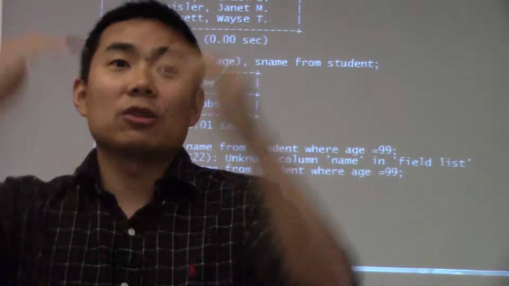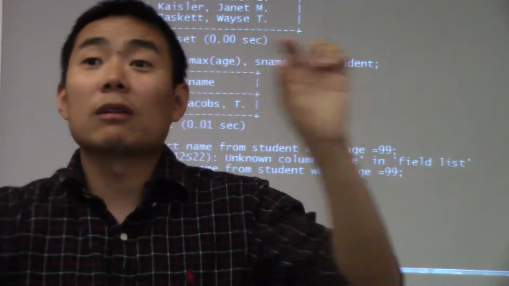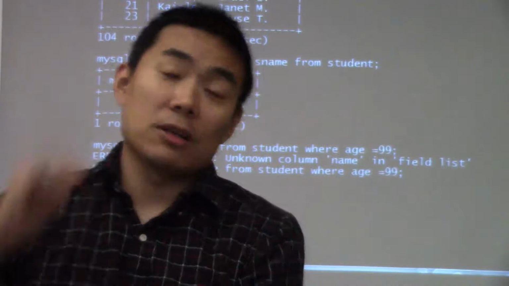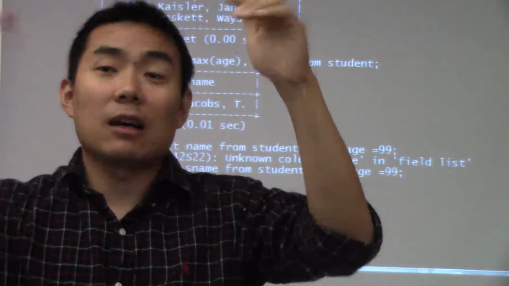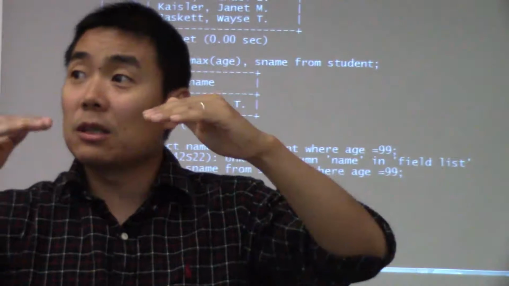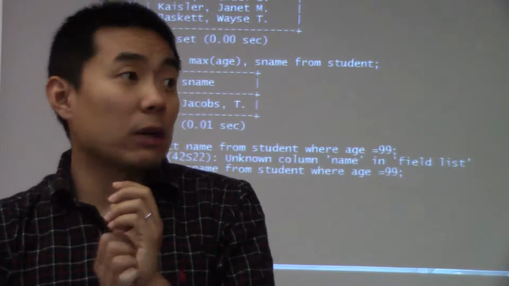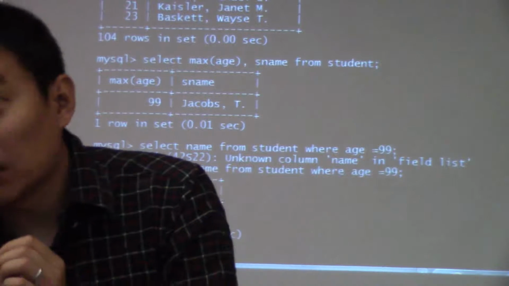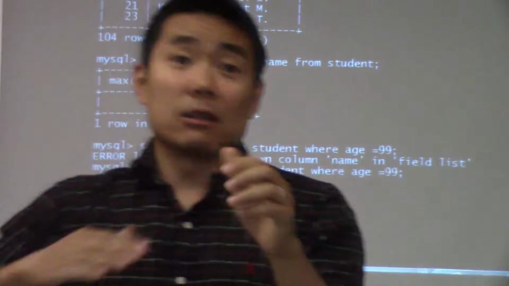Because what you are thinking is to go through records one by one in the cross product and apply the aggregation on a record level basis. Well, aggregation is always applied on a table-wise basis rather than a record level basis. That's why you don't get 99 as the age with each name. If aggregation were done by record level, what you said would be right, but it is not a record level operation. It's a table level operation. So that explains why we only have one record. Max age is easy, right? From this cross product, I found the maximum age, 99. That's right.